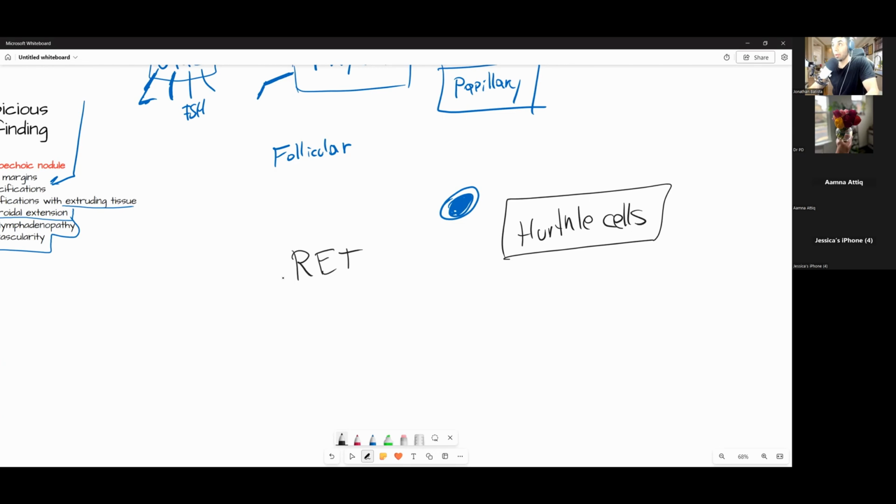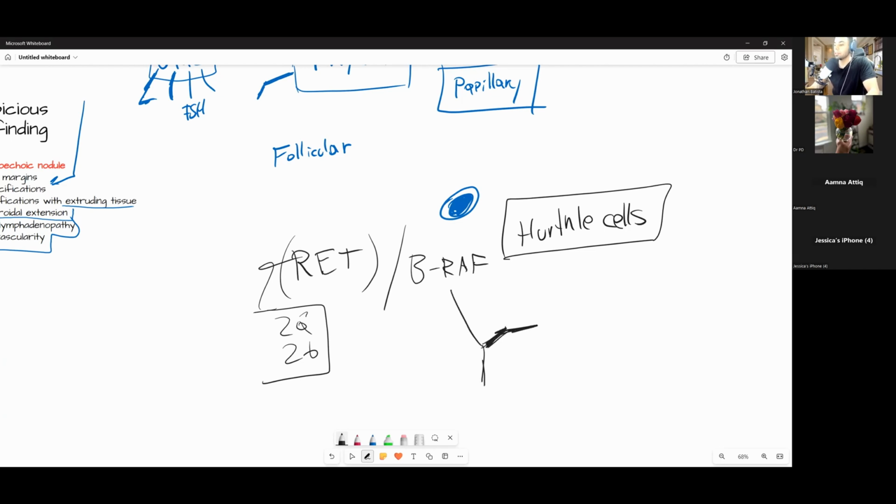Remember that RET is associated with MEN 2A and MEN 2B, right? And this one also has BRAF association. So when it comes to BRAF, we mentioned some other cancers that are associated. What are the major three cancers? So we have melanoma, then we have hairy cell leukemia, and 10 to 15% is colorectal carcinoma. Yes, good. Hairy cell.